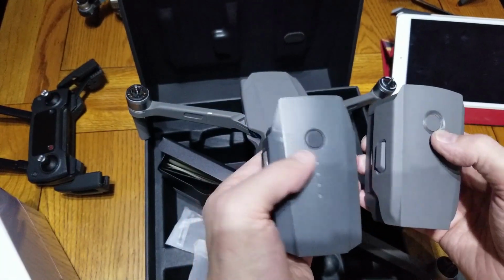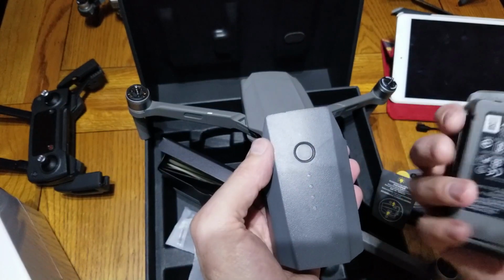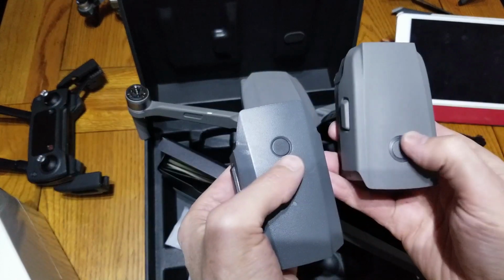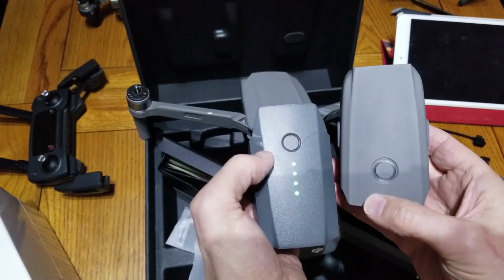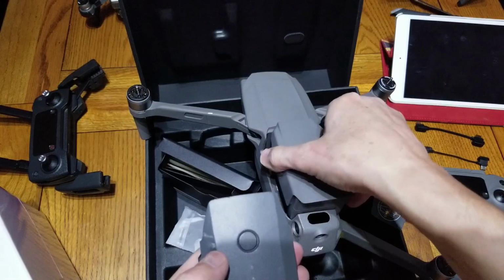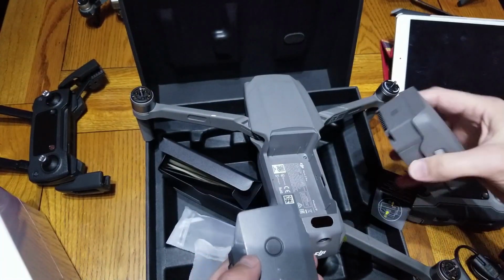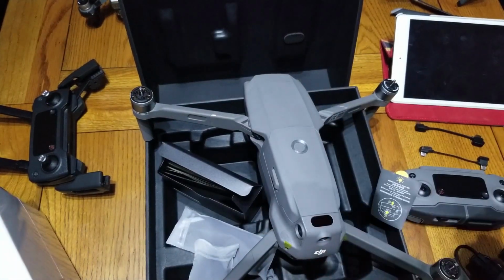Makes sense. Awesome. We haven't got the lights on them, which is strange. So how do we know when they're powered up? That looks like it might be an LED ring there rather than the dots. So nothing's actually happening when I press and hold, so maybe it has to be on the drone. I'm not going to power it up yet. I want to charge everything and make sure that we've got full power to the drone before I turn it on for the first time.